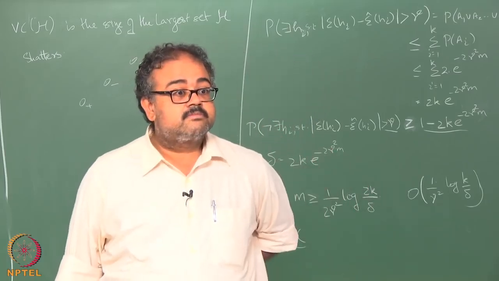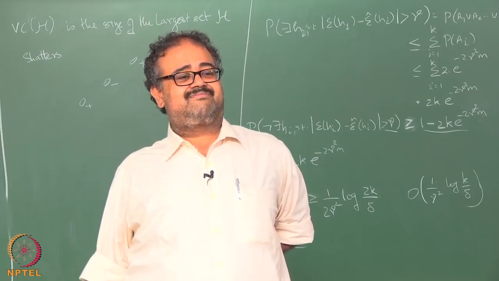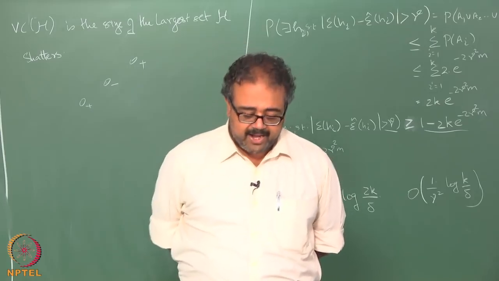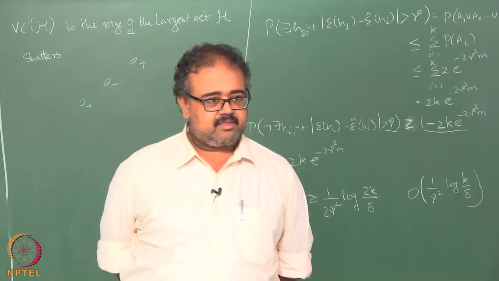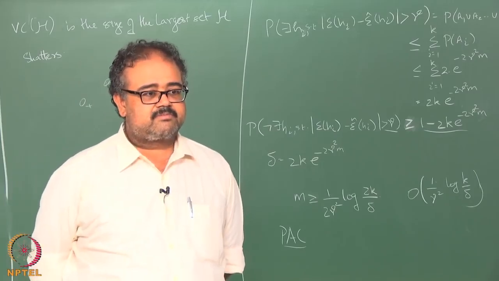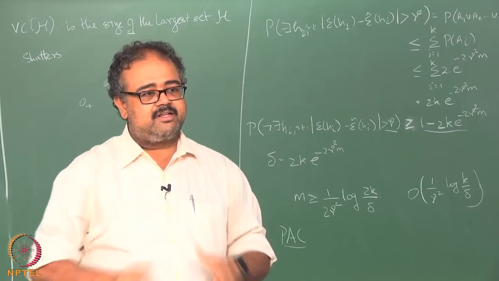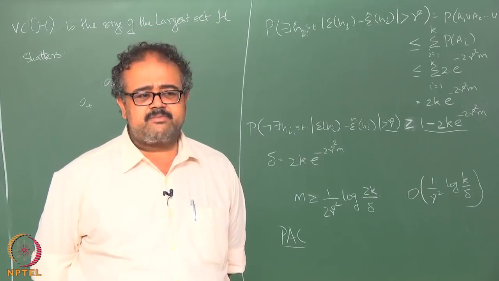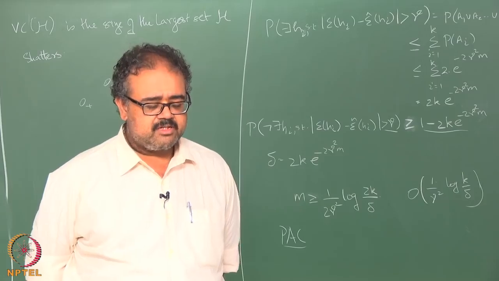So how does this work for regression kind of problems? As in, how close are we to the best possible? So we could do PAC-like bounds for regression, okay, right? But VC dimension is defined typically for classification problems. Yeah, I mean you can coarsen the regression problem a little bit and then try to do VC dimension like results. As far as I know, VC dimension is more for classification like problems.